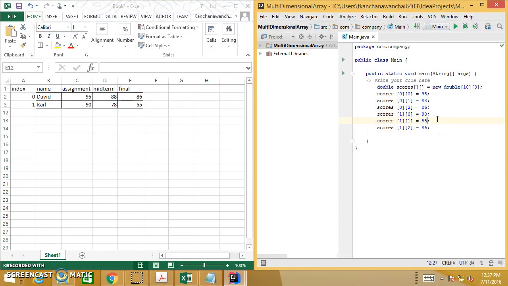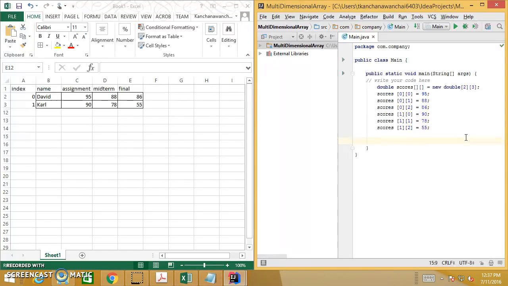So 90, 78, and the dimensions now have to be 2 rows, 3 columns. Alright, so now we just initialize that with the values we declare.